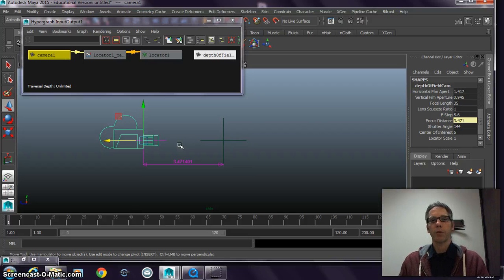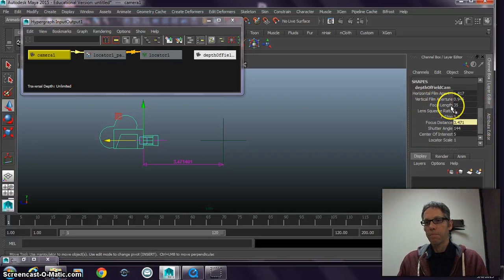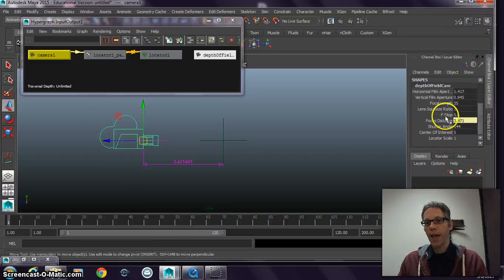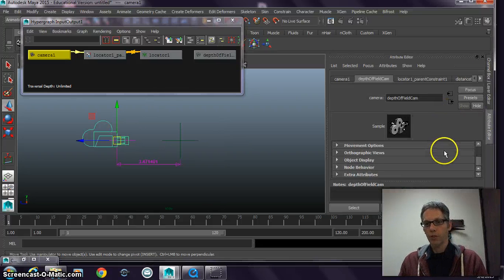The next part is adding attributes. It's always nice when you select your camera to be able to have pretty quick access to f-stop values and the focal length values. It's not that far away to get into the shape node. But what I like to do is remove as many things from my controls as I need, because I don't need the scale values of these. So I can actually take these and hide them, and then I could add an f-stop value, a focal length value, and one of the ones that isn't here is the attribute for focus range.